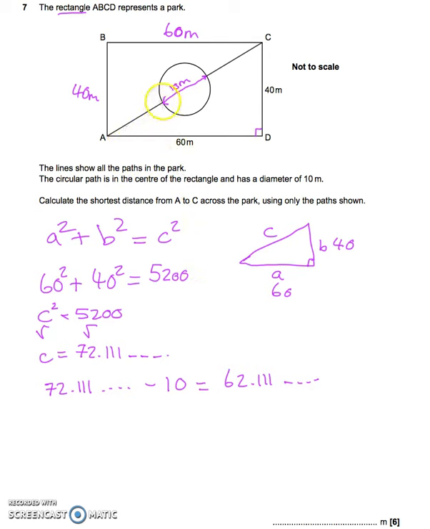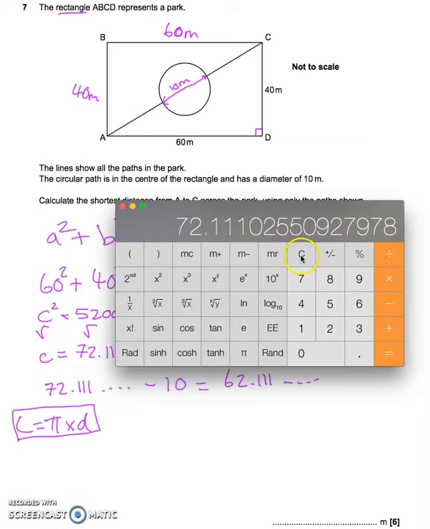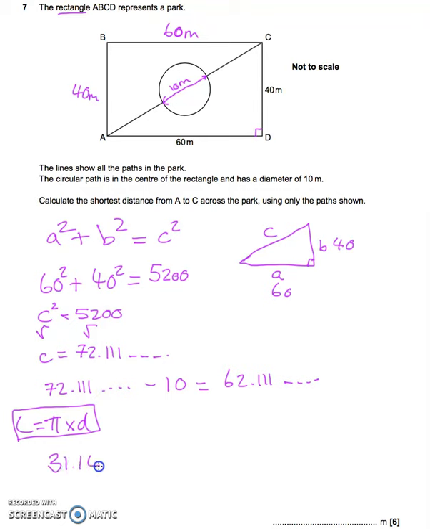So what we need to do is use the circumference of a circle formula to calculate the distance around the semicircular part of the path, and the formula that you need to remember here is pi times diameter. Circumference is equal to pi times diameter. So if we use that formula for the second part of the question, we're going to substitute in the number pi. Well, let's see if my calculator's got a pi button. It has. Ultimately, you would use your scientific calculator and keep the numbers on the screen, but this is a rubbish one. So pi multiplied by 10 is equal to 31.14, etc. That is the circumference of that particular circle.